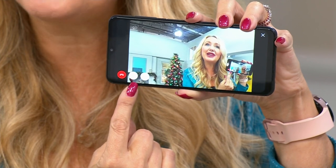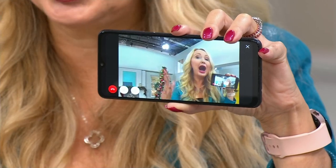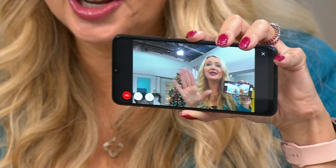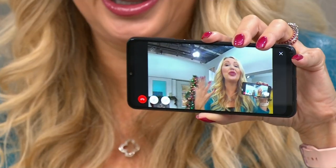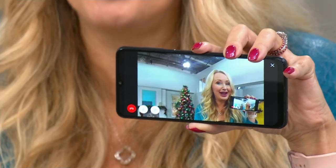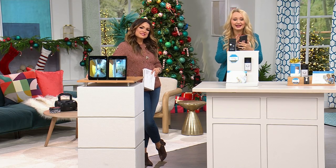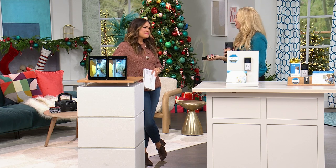If you want to talk, you tap the little microphone button and you're able to say, 'Thank you for delivering my package,' or 'I'm not interested,' or 'I don't like what you're doing.' This is the ultimate deterrent — people know what Ring is, people know what the Ring Doorbell is, they know they're being caught on camera. This is going to help people be on their best behavior and help neighbors become better neighbors to each other.